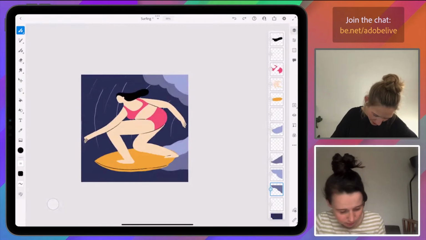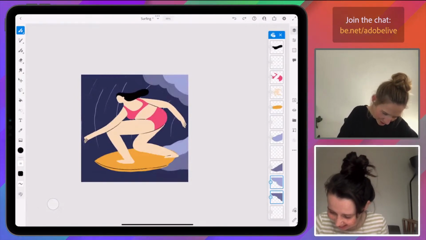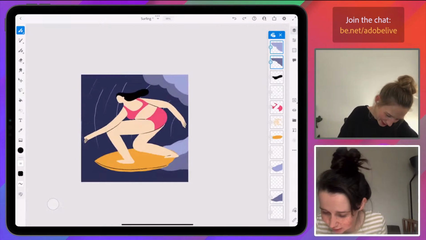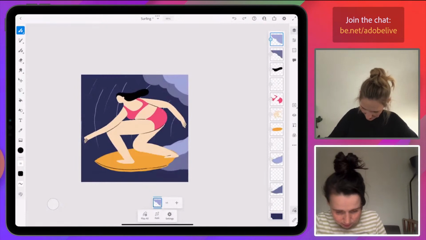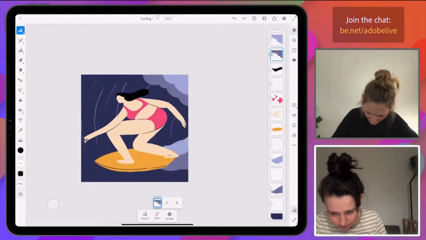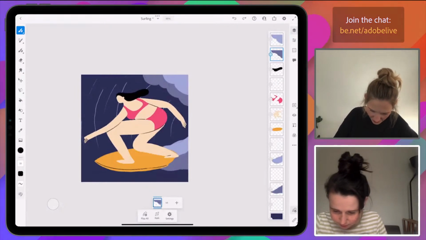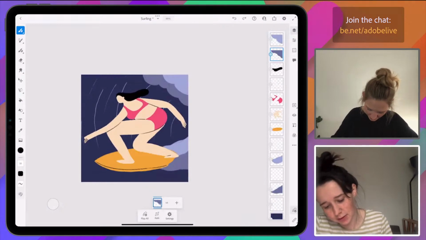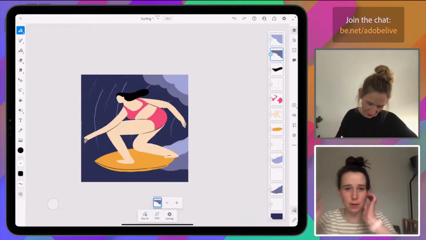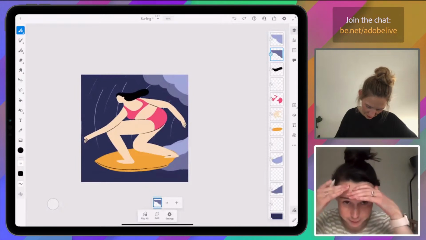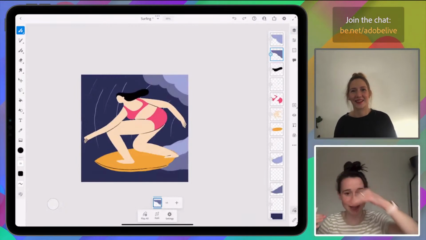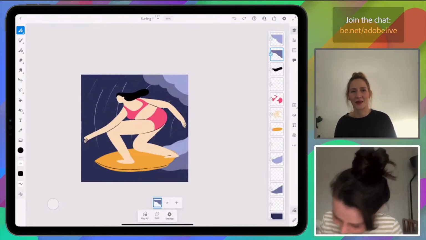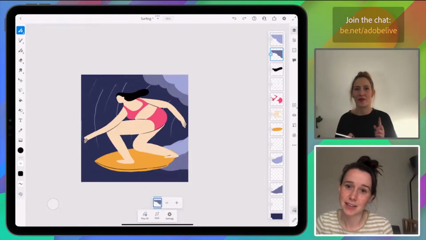Super nice. So again, animate these ones. I'm going to do a similar thing. Let's do this one. So normally I'd just, oh right, now I don't need to think about how a surfer would surf. The waves are going to go up and down a bit, and then they're going to go over the top, aren't they? Right. But you can mix a path and frame by frame animation.